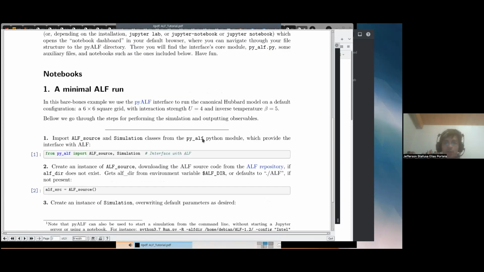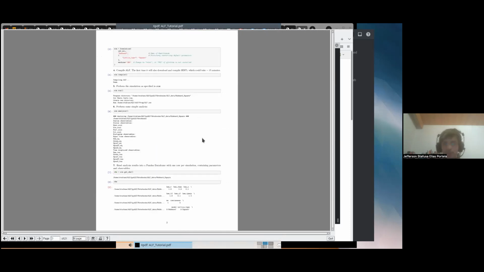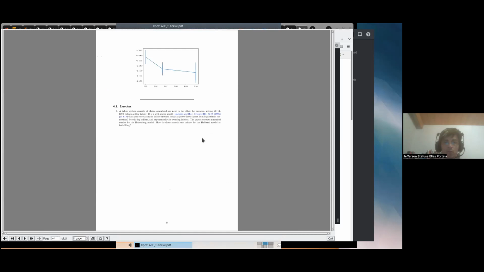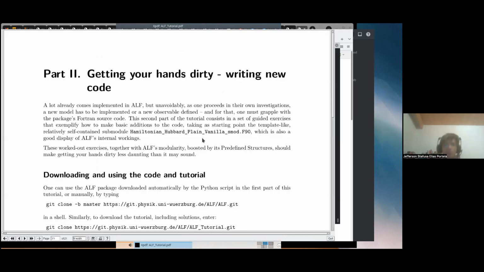Also, the part from yesterday is, of course, past. And what I want to take a look at today is actually very much the opposite of what I did yesterday. Yesterday, you had barely seen anything about how ALF works, about its real implementation, and we were happy to treat it as a black box.